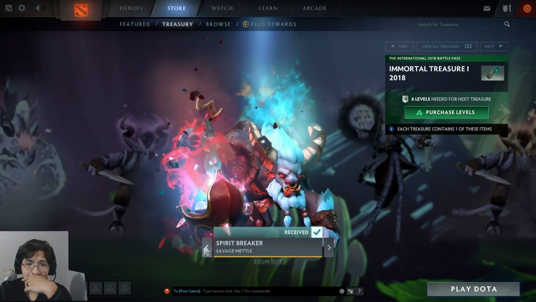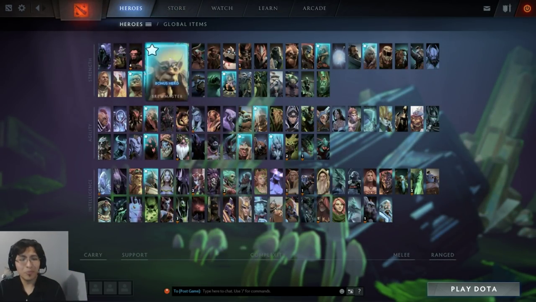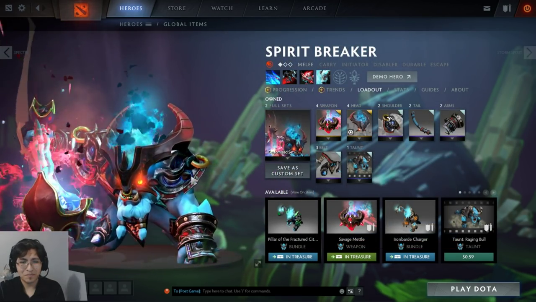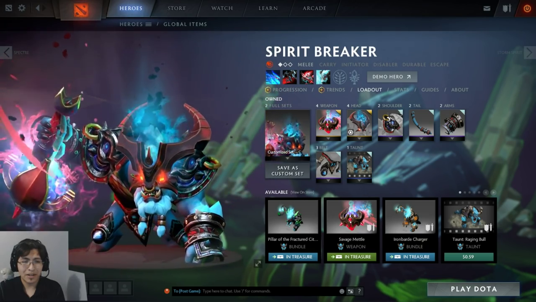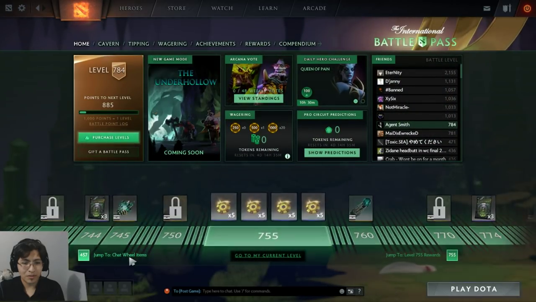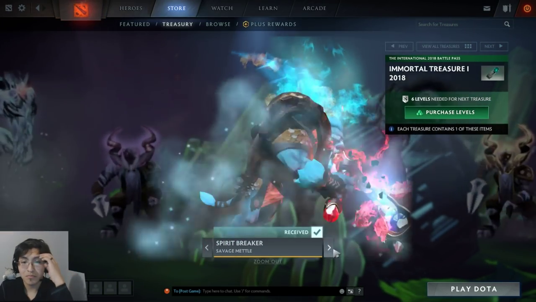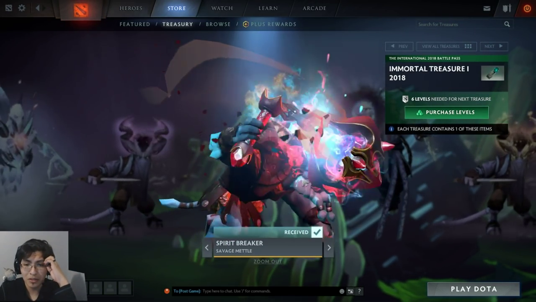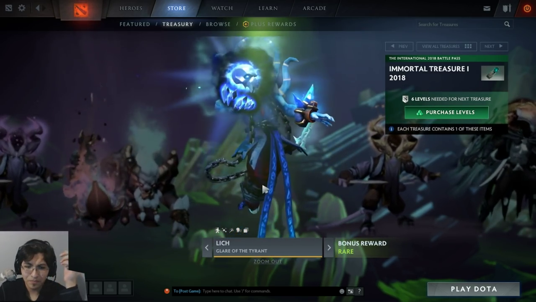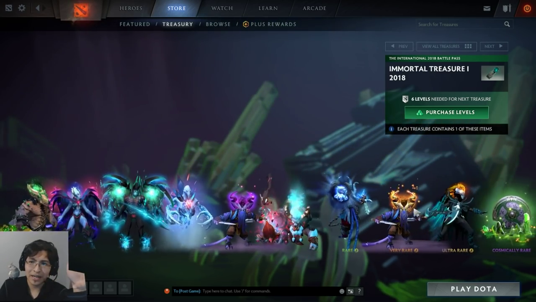Oops, wrong way. Then you have Spiritbreaker Savage Metal, which, honestly, his old immortal is ugly. But they're probably gonna fix it, I hope, in this level 615, where is it? Eminent Revival. Maybe it'll be fixed and look better. But until then, his old horns look ugly. But this one's actually pretty good. It changes your bash animation, and I think there's an extra sound to go with it. This one's probably my favorite out of the entire treasure.